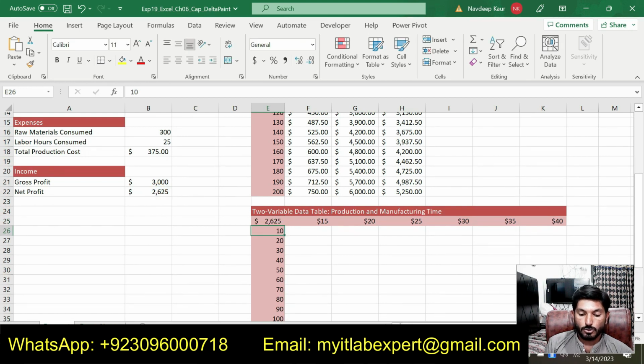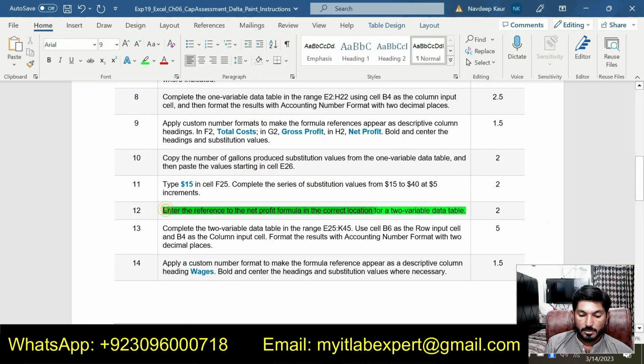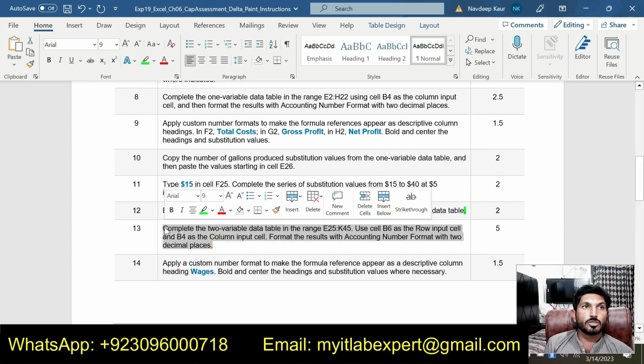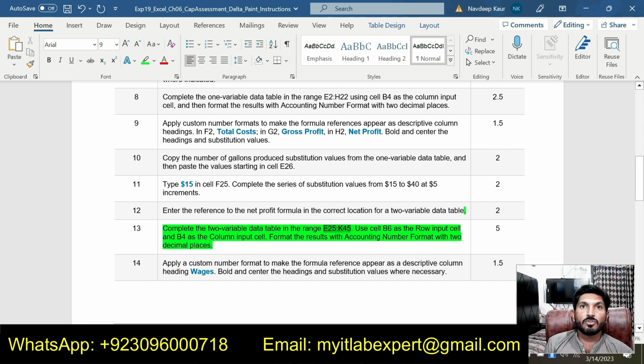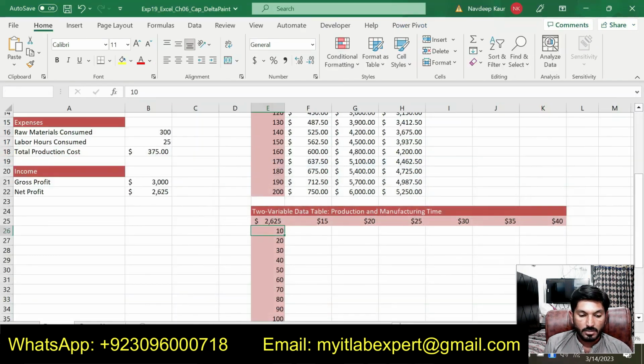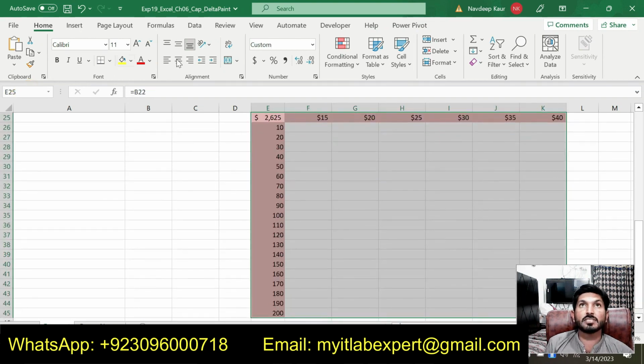Now we are supposed to do step number 13, in which we create a two variable data table in the range given. We will first select this range. So the range has been selected.